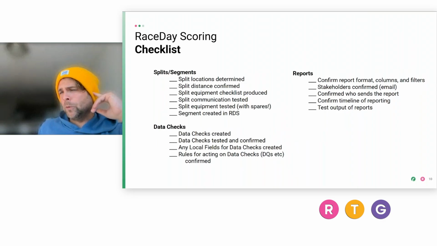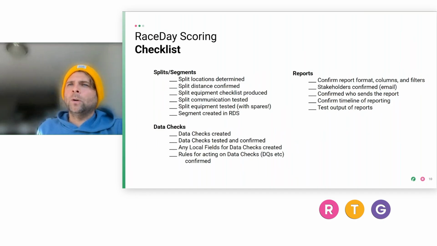One thing that larger races or races with a lot of splits often implement is something called a course check. That's where there's a dedicated staff member with some spare equipment who can go down the course and check all of the splits and make sure that everybody has their hardware set up in the right spot, set up properly, tested properly. And if something breaks, maybe an Ethernet cable needs replacement, maybe a decoder or controller battery isn't so good, they have the ability to help replace that or bolster that.